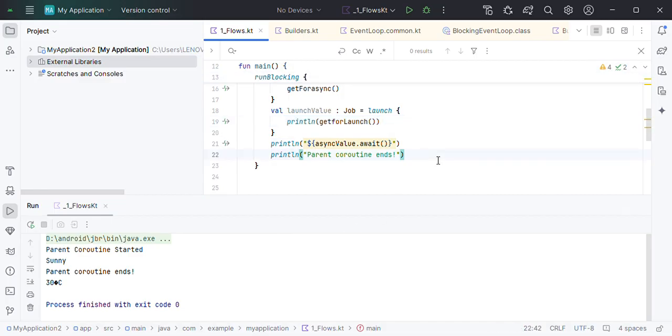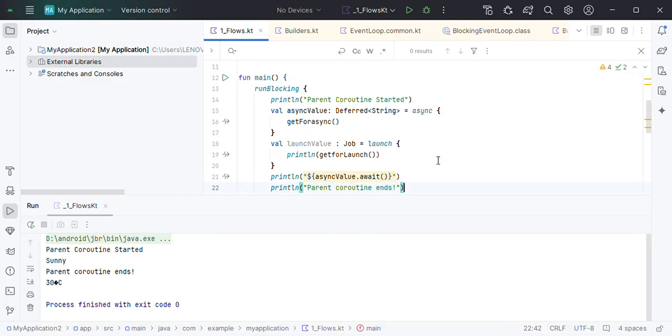So the basic difference between async and launch coroutine builder is async returns a value, the deferred object holds the returned value, while the launch does not return any value.